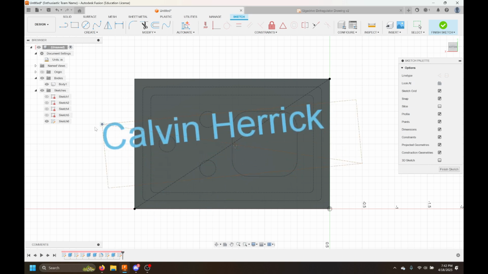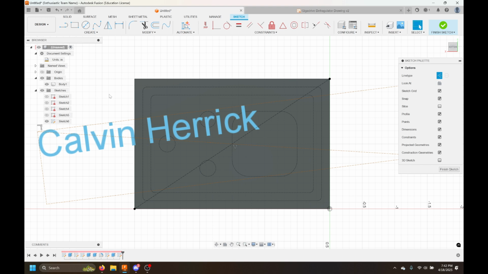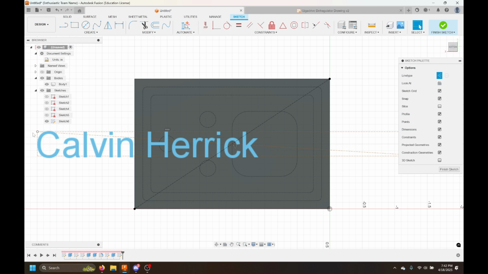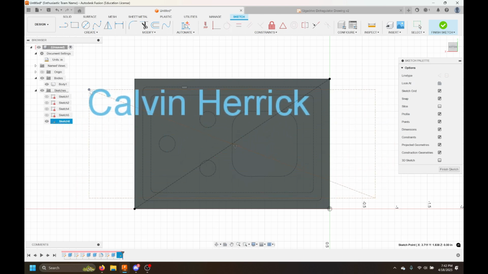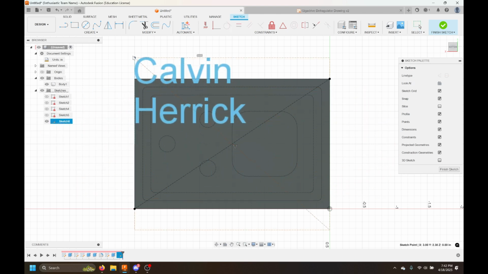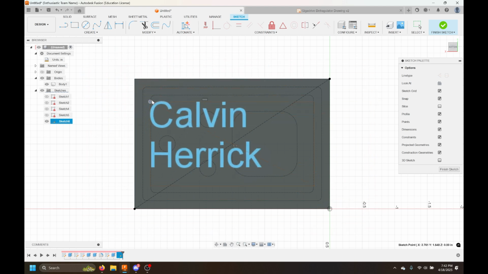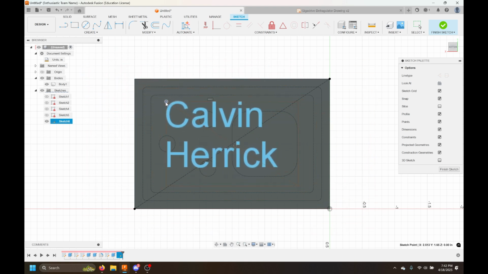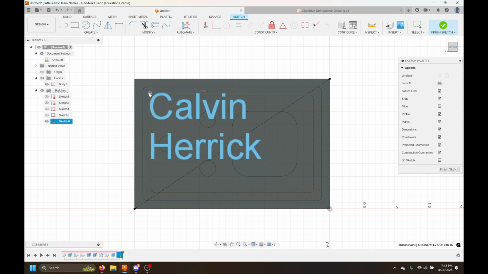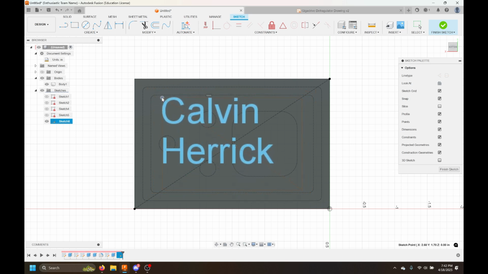Oh, mine's a little weird. I can skew mine. I don't want to be able to skew mine. So I'm gonna apply horizontal, vertical. You can grab any of the 4 box lines. I'm just gonna grab that one. So now I've got this text box that will always be centered. I can move it outside. It'll always be centered, and it'll always be left, right, up, down, but it can change size.